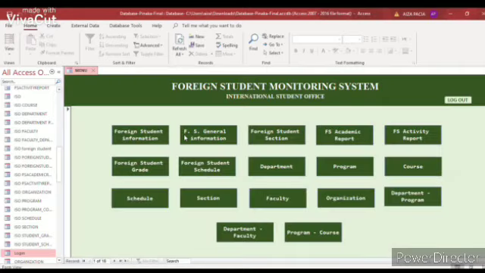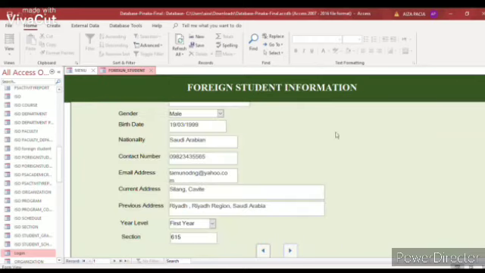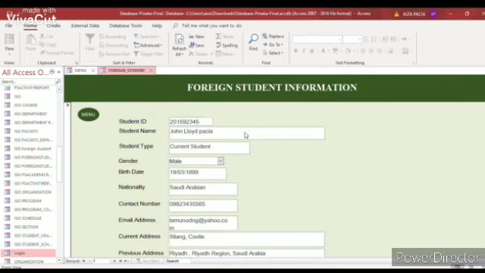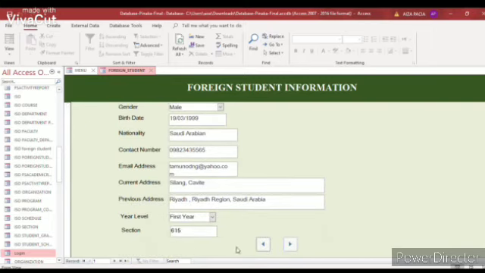So for the International Student Office, they can view all the data or delete or update, but they cannot create another user or another form. So let's log out and go for OSS. Our next user is the Office of Student Services. So for this user, they have all the access, but they can only read it. They cannot delete, create, or update any data in this form.